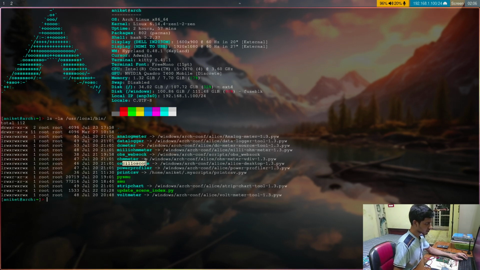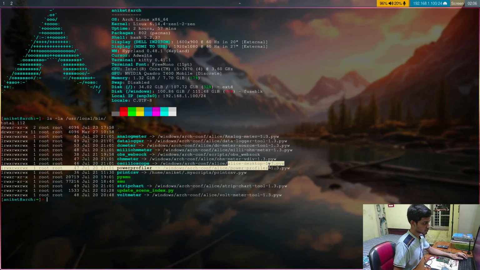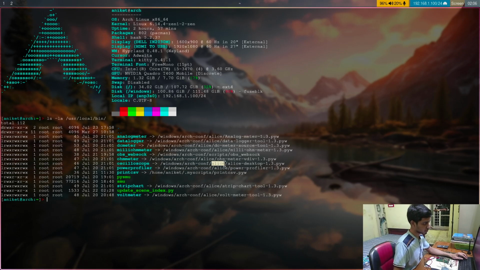You can see this oscilloscope is a soft link to this Python script. This Python script is provided by this Alice software package. Alice is the abbreviation for Active Learning Interface for Circuits and Electronics. They provide this Python script.